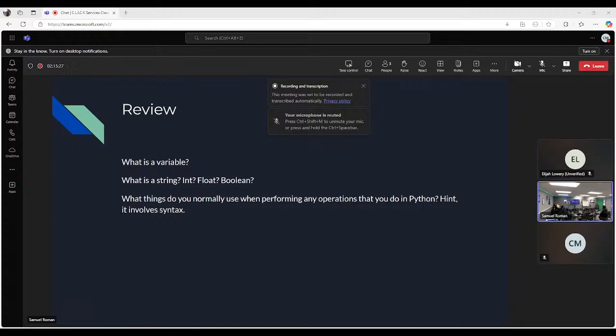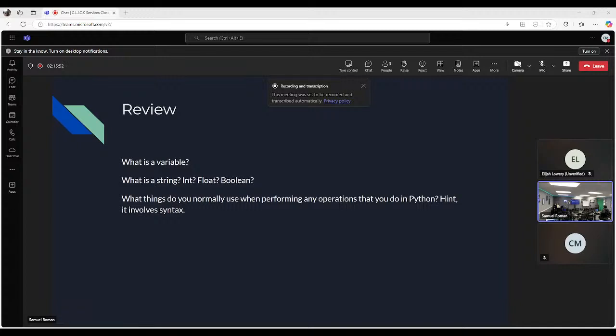Yeah, we'll start off basic, right? So we talked about this like week 1. Variables are just a way for us to store data, right? Anything that you could think of is going to be stored a certain way.